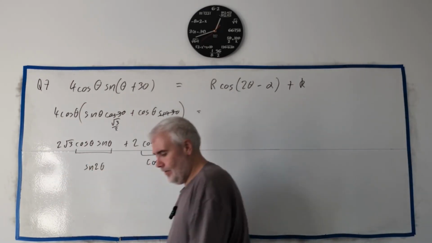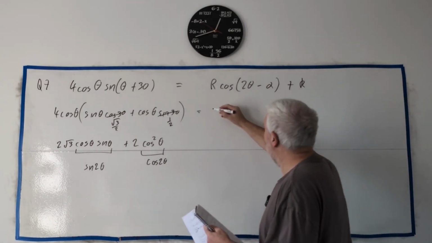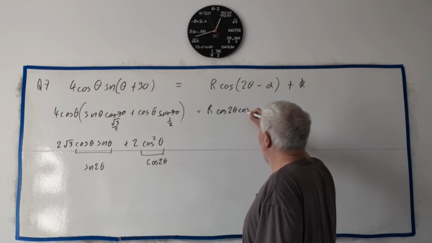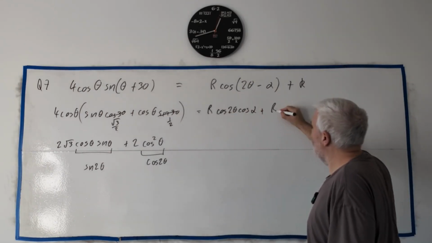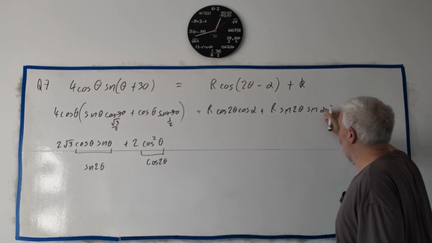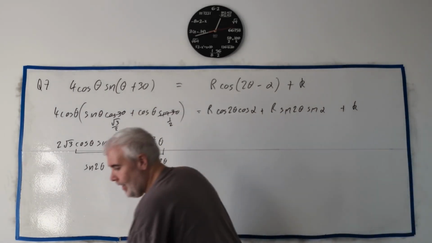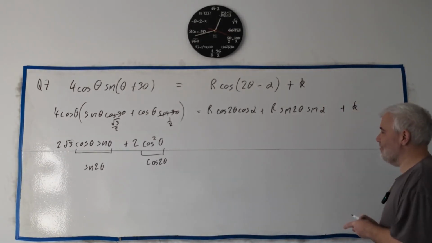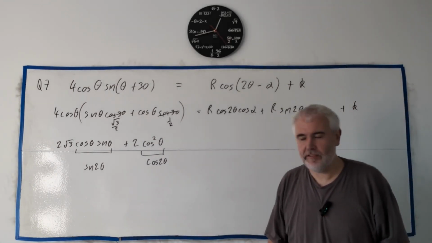This right-hand side, cosine of an angle take away another angle, would look like, let's see, cosine the first one multiplied by cosine the second one. And then plus, the r still goes into both, sine the first one and sine the second one, and we still have a plus k over here. That definitely helps you see what we're going to do next. You didn't have to do this, but I think you pretty much have to do this unless you're so good at this question you're not watching this video.